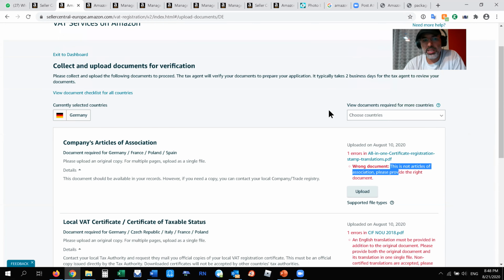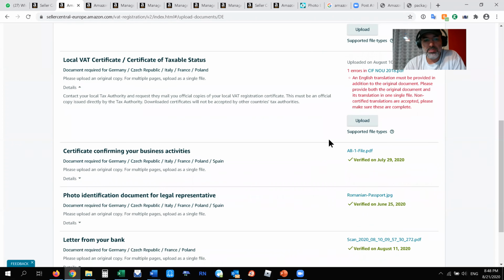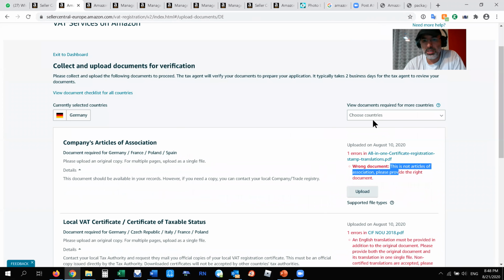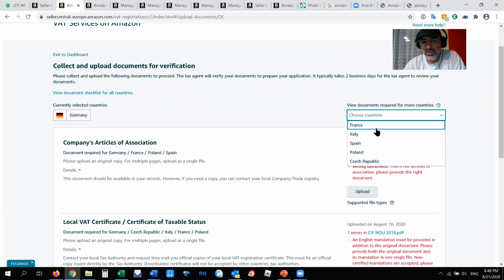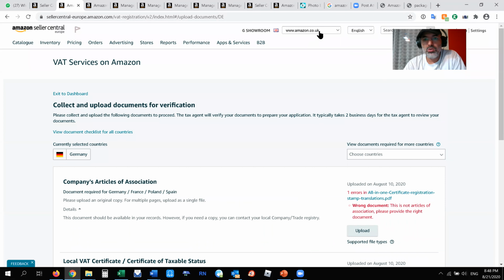So once we validate the German VAT number, and then also the Czech Republic, I think we have few countries. We have France, Italy, Spain, Poland, and Czech Republic. Then all these marketplaces will be opened, and then you will need to create your products again in every marketplace, set up the pricing, and finish the products. And then what will happen is that from the UK stock, Amazon will be moving some stock into each country by themselves. And then they will list you as a prime product in every country in the European Union.